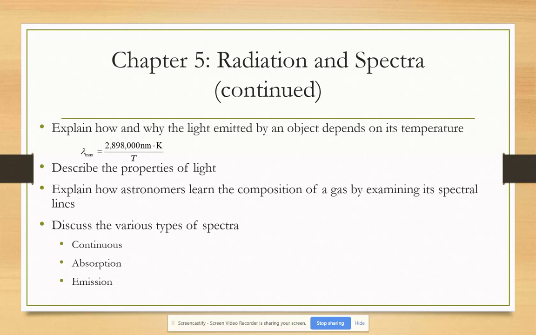What this means is if you have a surface that's hot, and remember I brought in the light, made it hotter, and you saw the color change. If it's hotter, then temperature is going up, and the peak wavelength, that's the wavelength with the strongest emission, is going to be getting shorter and shorter. Or in other words, the frequency is going higher and higher. It's getting more toward the blue side of the spectrum. So that's this equation.